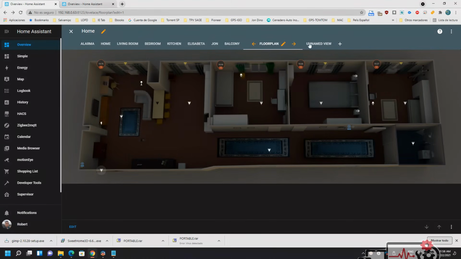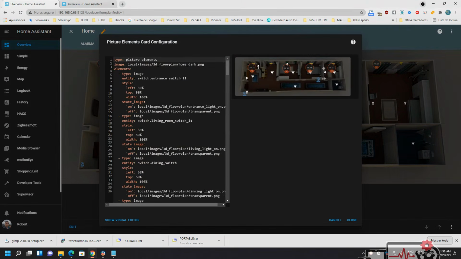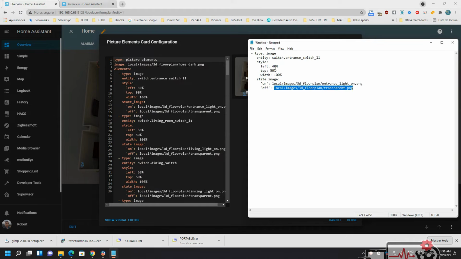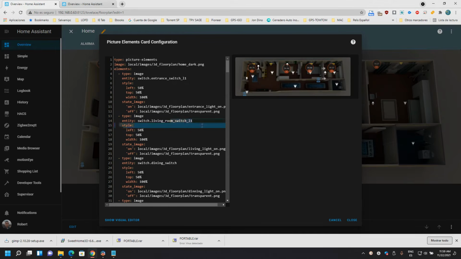So on all of them, 50%, 50%, 100%, state image on, and declare the image that corresponds to the part of the area that's been lit by this switch, and off, always transparent on all of them. Now select the next image.